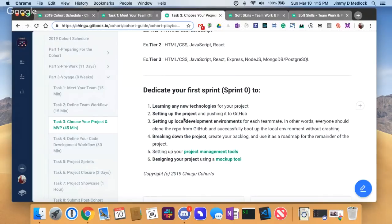So just to wrap up this section on how to choose your project. Your first sprint, this is basically your first week, devote that to deciding what technologies you want in your app. What is your app would be number 1. Set up your project and start creating a backlog. Document it, whether it be on Trello or whatever method you choose to maintain your backlog. Identify and get some consensus within the team on what features you would like to have, and then you can drill down and turn those features into tasks that you want to accomplish each week. So that addresses that.